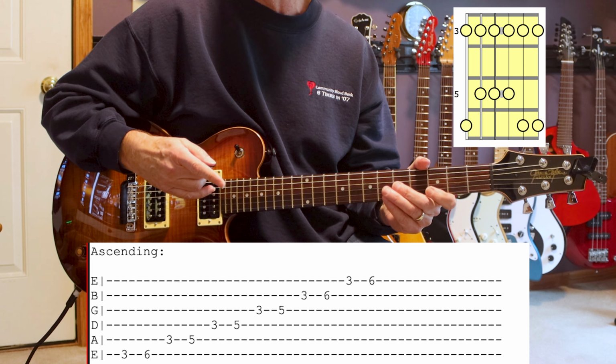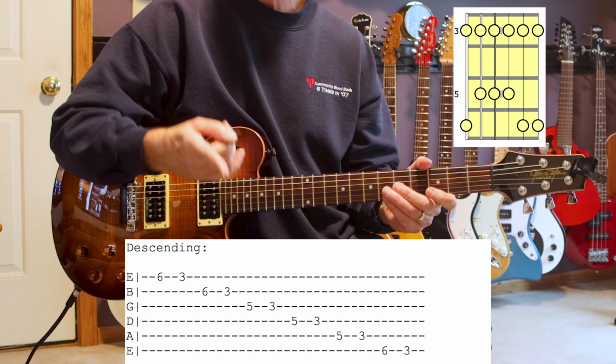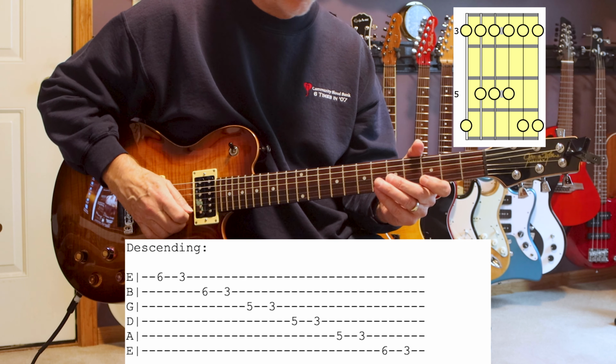That's ascending the scale. We're going from the bottom of the scale to the top of the scale. Let's descend and go from the top to the bottom.